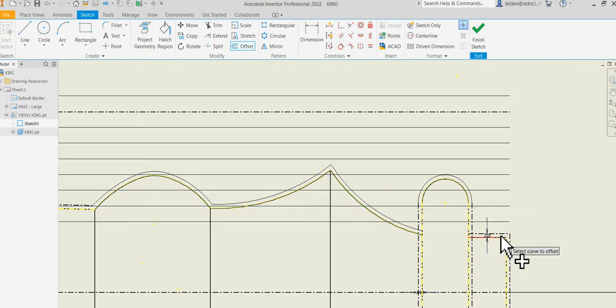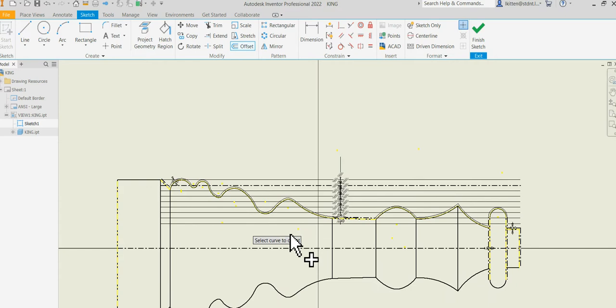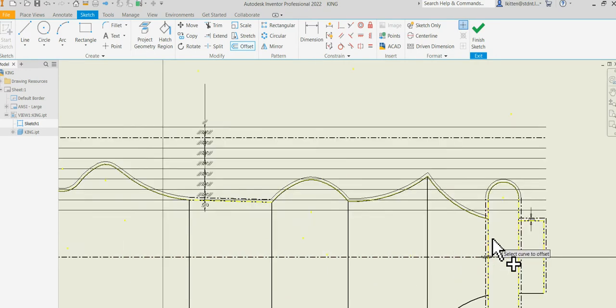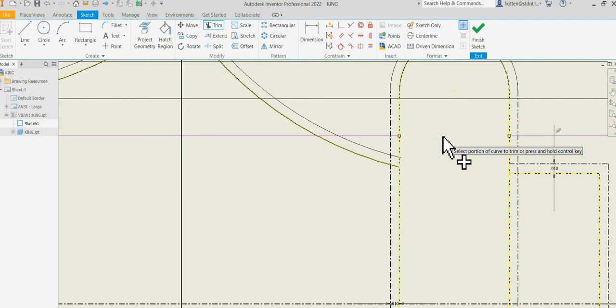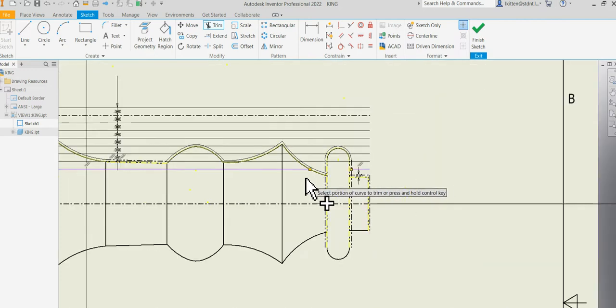Okay, because the last one will be this right here on this rough cut. It won't be quite 40 thousandths there. Now you got to trim all that stuff up. So I go to trim and trim it back to the 40 thousandths. That one would be just quicker to delete it.